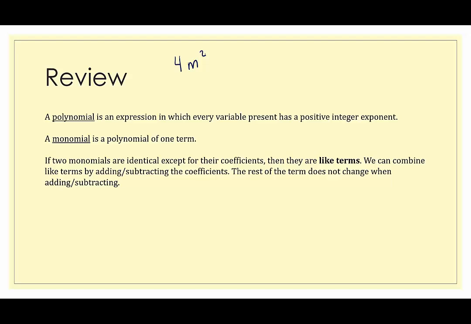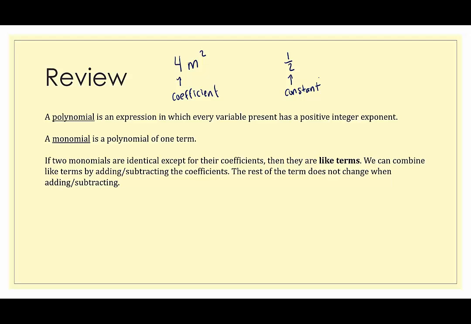The other thing I called out here was a coefficient. So a coefficient is the number in front of a term when it's being multiplied to other things, whether it's variables or radicals or fractions. So this would be the coefficient of this particular monomial. If we had a monomial that was just a single number, like if we just had a half, this isn't called a coefficient because it's not being multiplied to anything else. We would call this a constant. Okay, so these are some terms that do come up as we go through polynomials and expressions in general, so they're kind of handy to know.